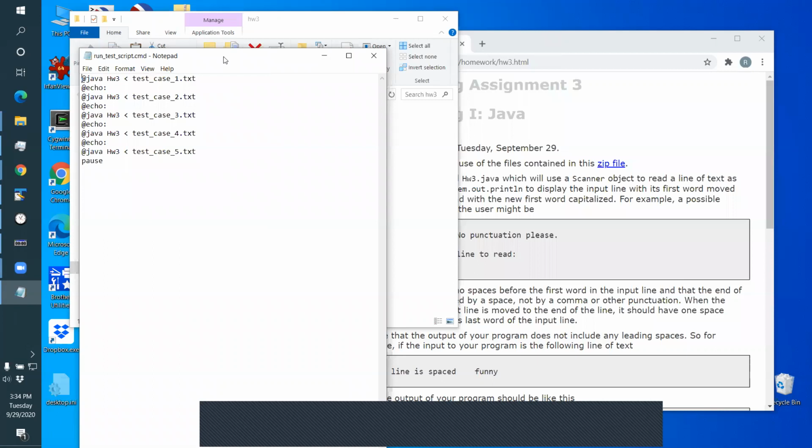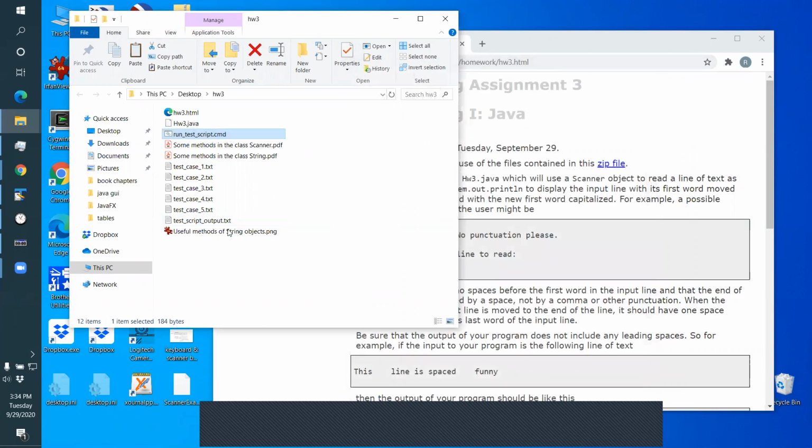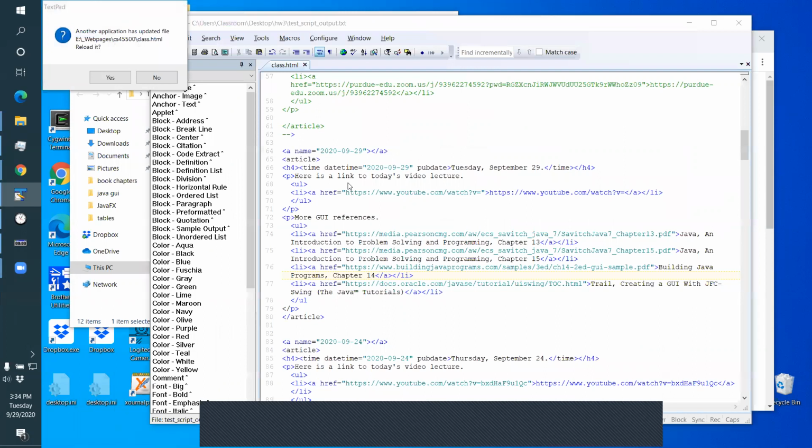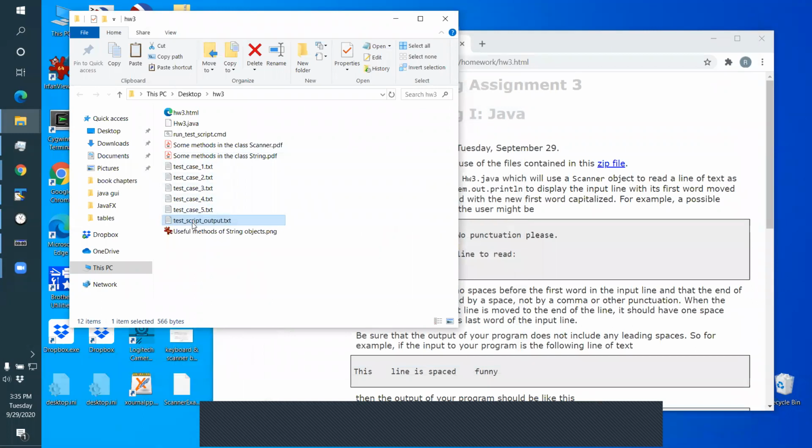Why does it have two S's? The line has a lot of spaces. Oh, I thought I fixed that. Is that a typo? Oh, I fixed it. See, you have an older version. You probably downloaded it a few days ago, and it was a typo that I fixed last night. So if mine outputs one S, is that okay then? Yeah, because that was a typo in that file. If you download that zip file again and get this file out of it, it'll be better. I fixed one typo in this test script output file.